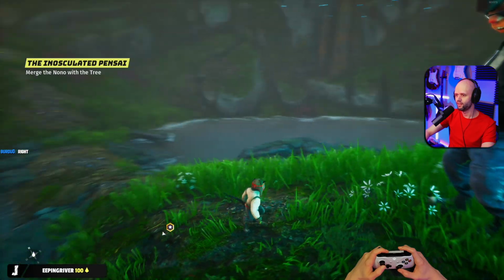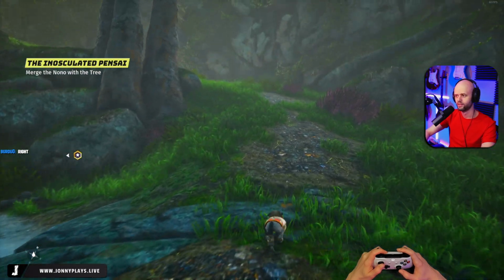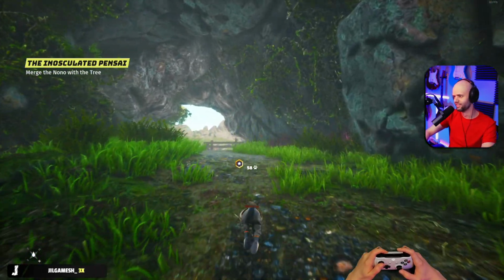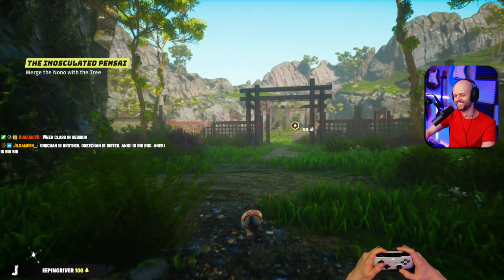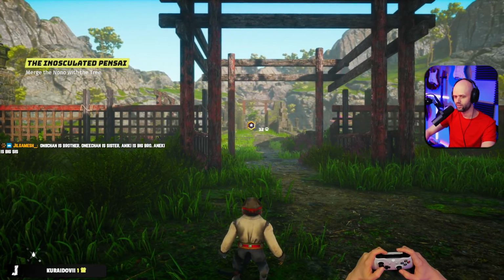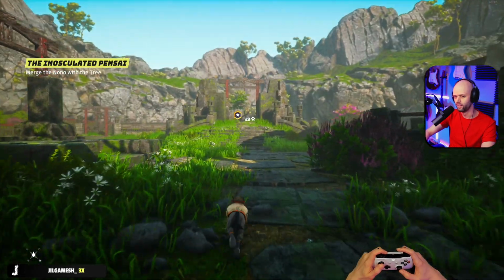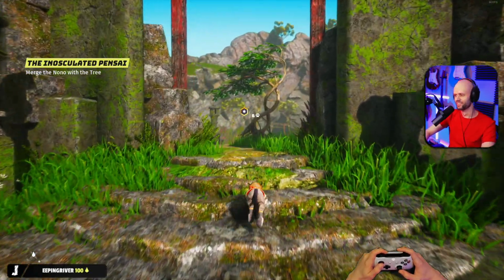Okay. Merge the nono with the tree. Right. Here we go. Yeah, it is confusing. Aniki. Weeb class. Oni-chan is brother, Oni-chan is sister. No. Oni-chan is brother, Oni-chan is sister? Okay. It's highly confusing. God damn it.